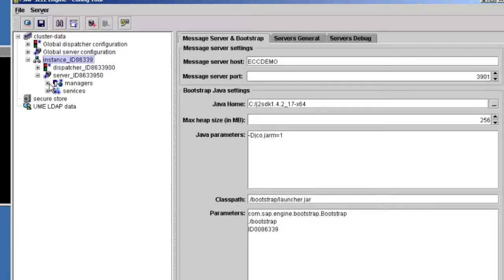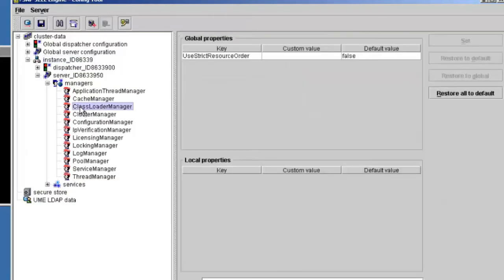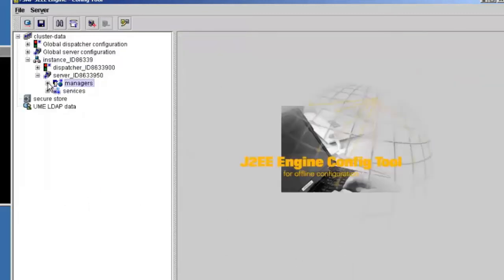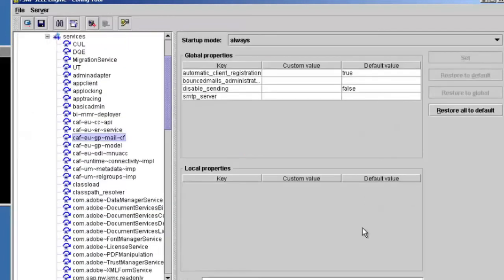For example, the server, then the runtime environment is displayed here. Or let me select one service. If we want to maintain these parameters in this config tool, we have to make sure that the Java is stopped.